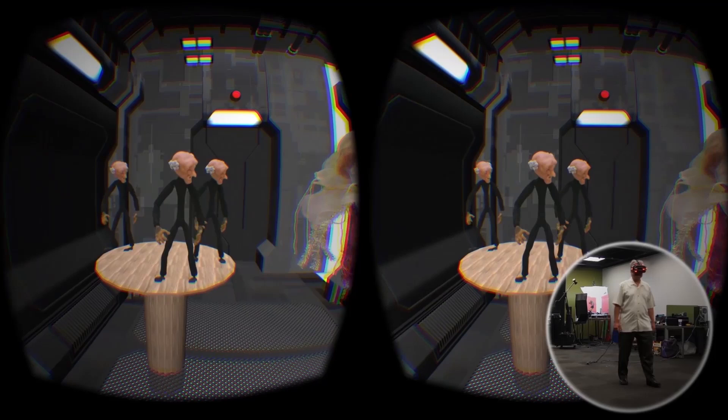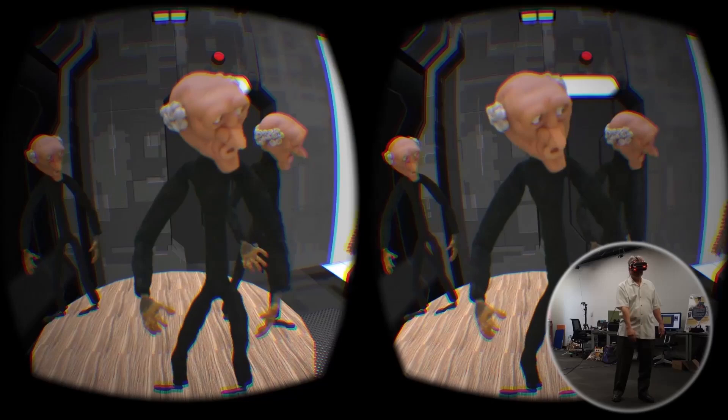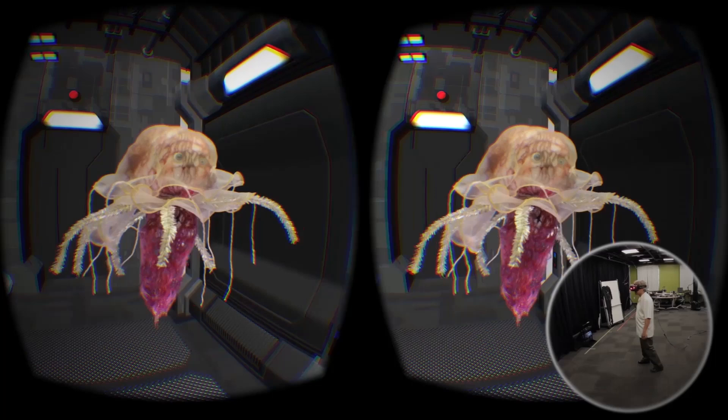Hand tracking can be used to reach out and hold these image-based puppets. The feeling is strangely intimate, and that is the power of Near Field VR. It leverages a user's personal space to provide an experience of perceptual intimacy. This intimacy demands the specular reflections, iridescence, subsurface scattering, transparency, and fine geometric details that image-based techniques provide.